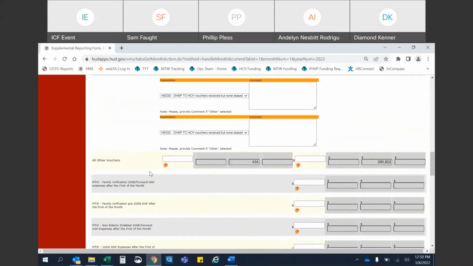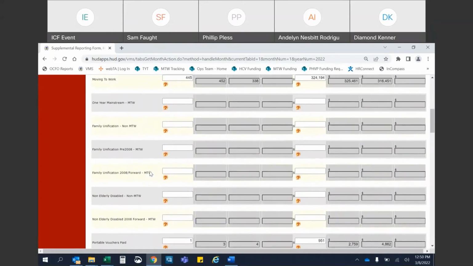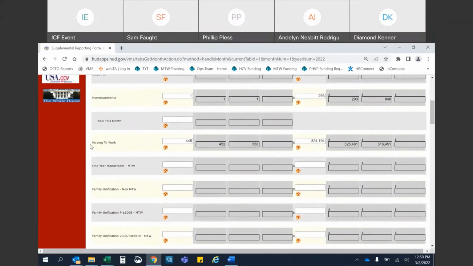So if you receive any hard edits when you're reporting in the new fields, for example, if you report in Moving to Work and get a hard edit in that field, but you actually should be reporting in that field for that month for the first time, you can just enter a comment as the hard edit to bypass it and say you are MTW as of whatever date.